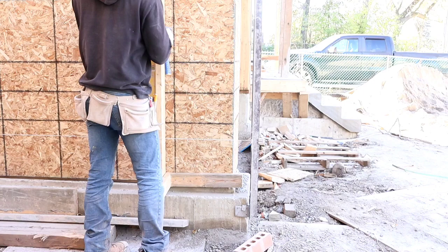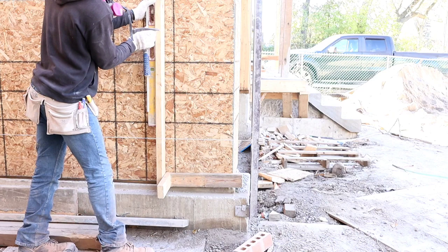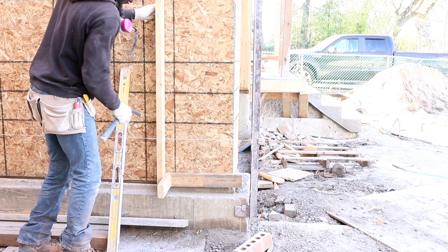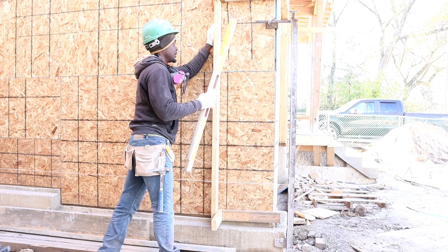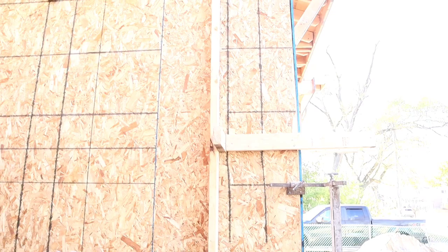Okay guys, remember I said 4.5, I did 4.5 from the wall out, and I put my mark here. So now we've got to plumb up from the mark. This way it's already plumbed against the wall. Now we just have to check like this to make sure it's done. Now we've got to nail it. Just check to make sure we have 4.5 inches. This wall is crooked, so it's not plumb, and we've got to plumb more of the wall. Did you see? It's plumb that way, and it's plumb this way. That's my 4.5 that I took from the wall. So now we're going to work our way along. Right there is where the stone is going to be.